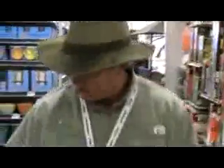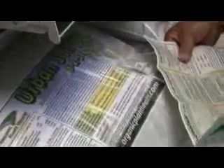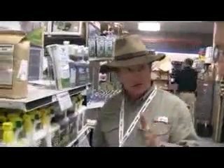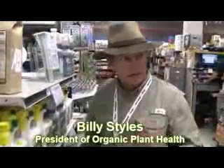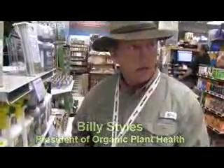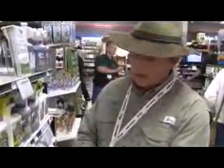What we start with is called Urban Soil Life Max. Urban soil — you know what urban soil is? It's depleted, it's been stripped. We show pictures in our seminar step-by-step from when the home was constructed all the way through. This puts all kinds of beneficial things back in terms of dead dirt versus living soil. Each one of these 50-pound bags covers 5,000 square feet, so for 10,000 square feet you would put down two bags.